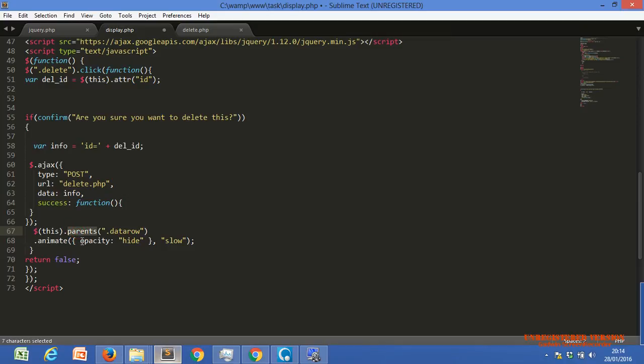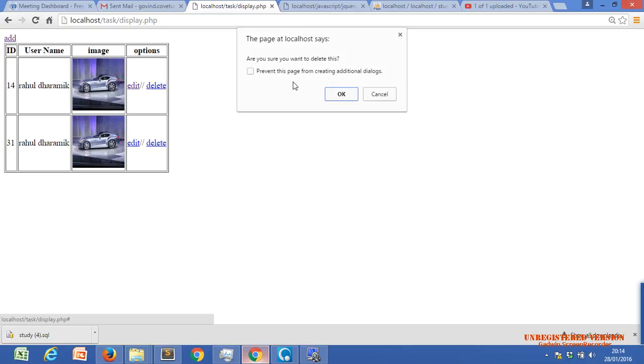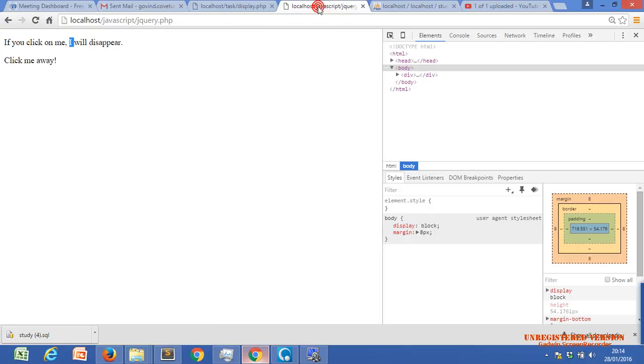And just see opacity, this is the CSS code, for hiding that particular row of the table. If I use this code, it will hide that particular record, whatever row it is. And it is already being deleted from the database also.